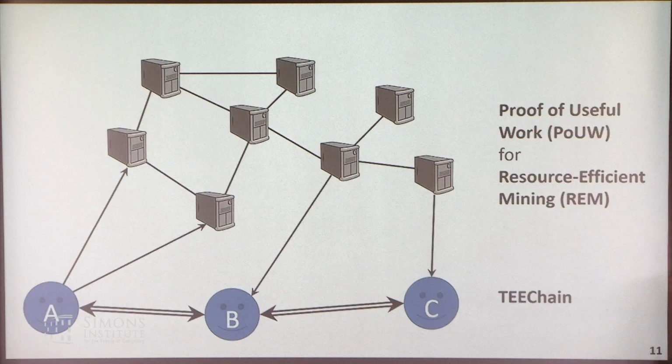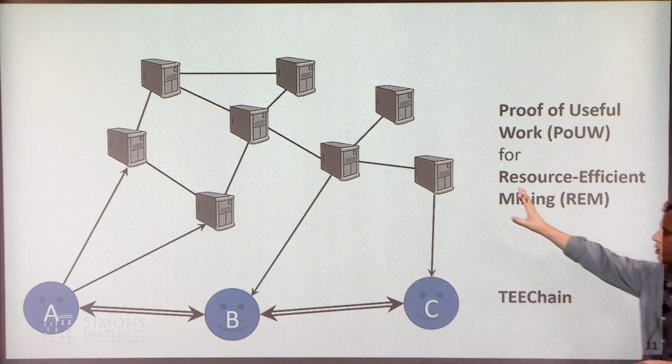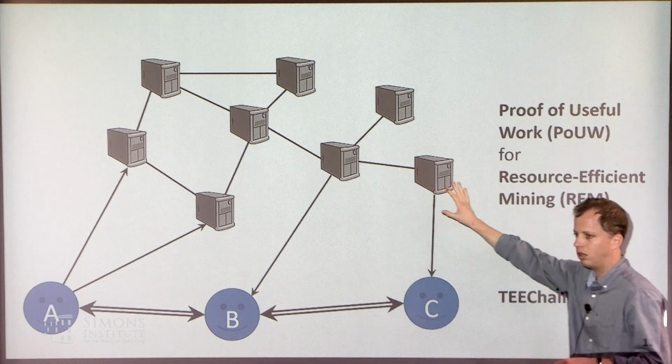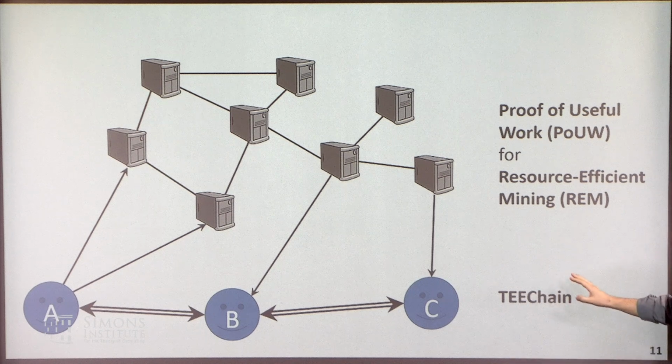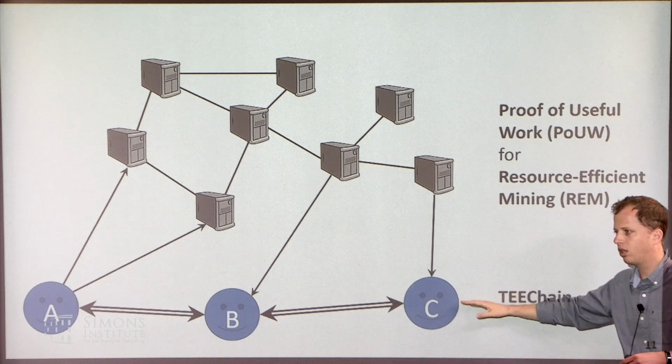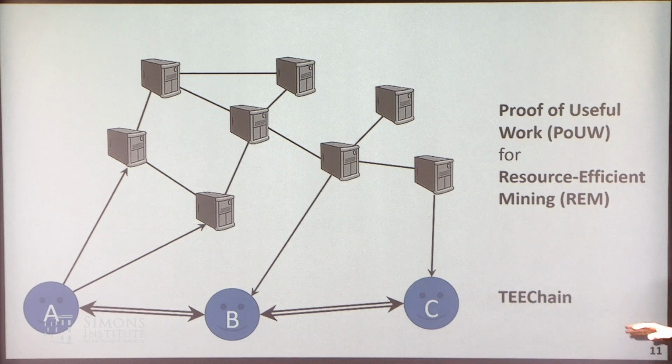So with all of this in mind, I want to talk about two specific projects, and we'll see how they overcome these limitations, and some open questions that they demonstrate. One project works at the blockchain level. We're trying to use TEEs to improve on blockchain behavior, and another is improving on the second layer of payment channels. This is called TEEChain. I'll start with the first, proof of useful work.